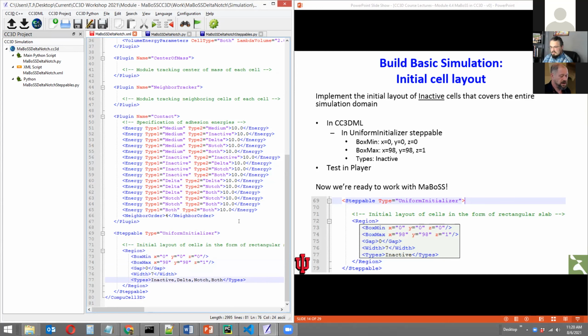And so in the case of the CompuCell side of this simulation, we'll go to what should be around line 77 in your simulation script for the XML should be for types, and we'll remove what Twedit populated for us with all of the cell types that we specified, and instead just initialize this aggregate with inactive cells. 0, 0, 0 to 98, 98, 1, and only with the inactive type. Now let's go ahead and save and then continue on.